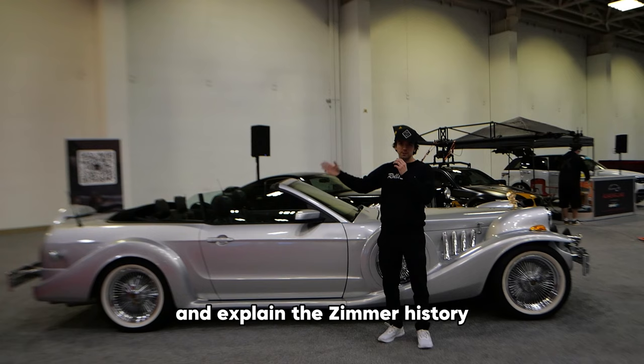We have two examples here: the silver one I just showed you, and the black one which is kind of the used and abused daily driver. I do get asked all the time if I drive these — this one I drive every single day on all-season tires, and it performs the best on the road compared to most cars I've driven: trucks, SUVs, all-wheel drive, front-wheel drive. This thing does amazing with the wheelbase and weight.